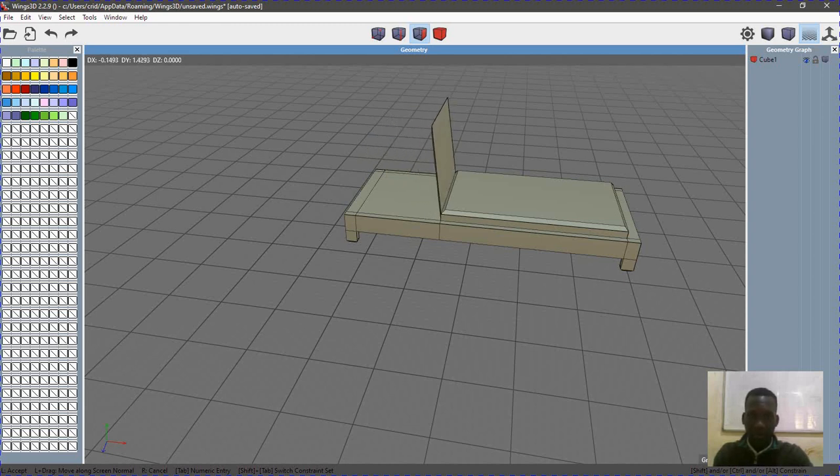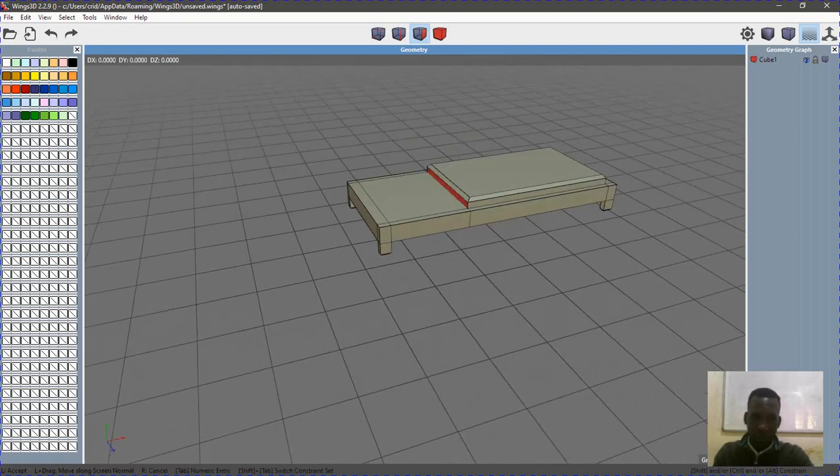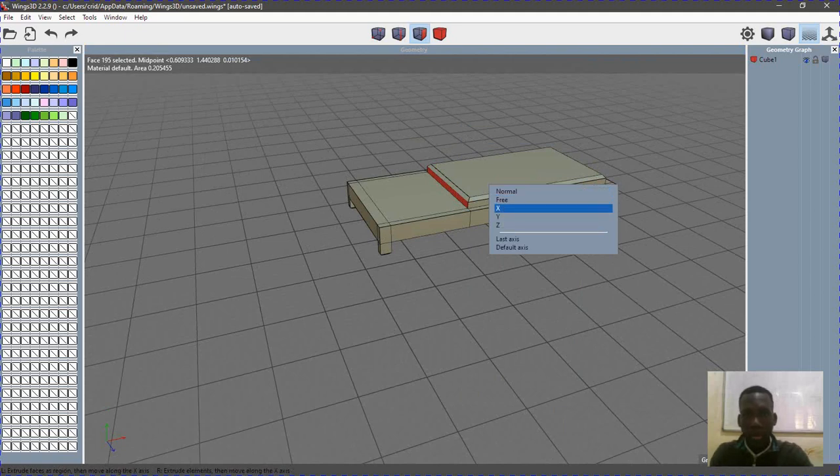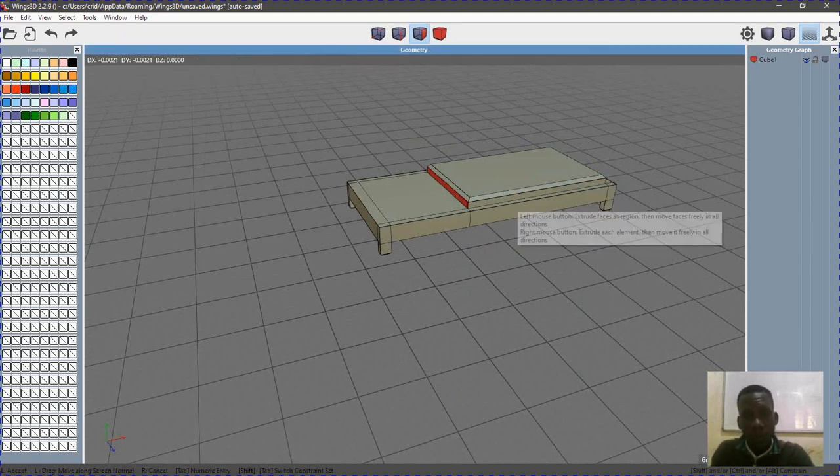It can never be straight like this. Sorry. Let's do it again. Extrude. We extrude freely.